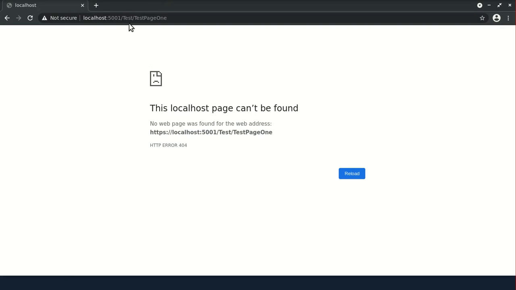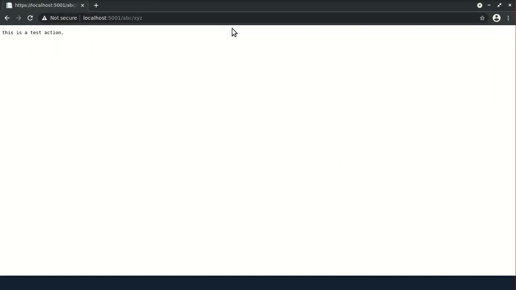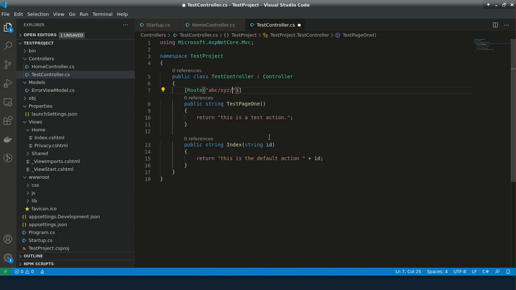The page can now be accessed using the route defined in our attribute. We can also define parameters in our attribute the same way as before. I'll define two parameters, P1 and P2, and then show the values in the output.